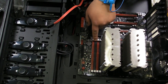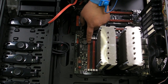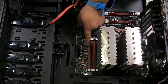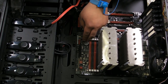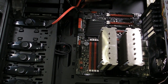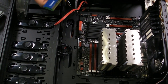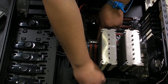You'll see that these are color-coded. One is black, one is red. If you want to have dual-channel capabilities and you have two sticks of RAM, you will fill the red and the red. You do not fit side by side. Each color shows a particular channel. So, with that being said, if we wanted to have dual-channel capability on strictly black, we would first pull the notches back on the RAM channels.